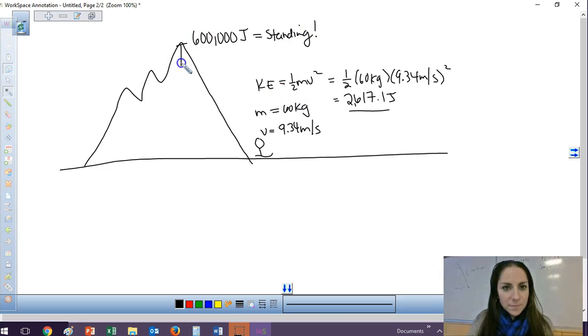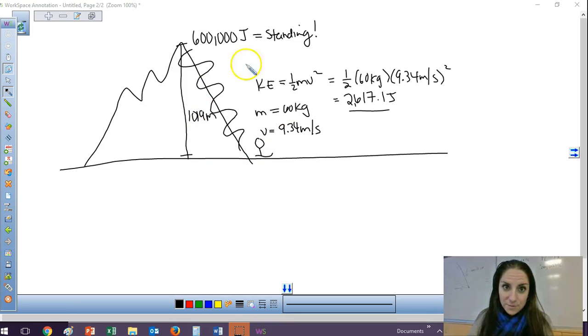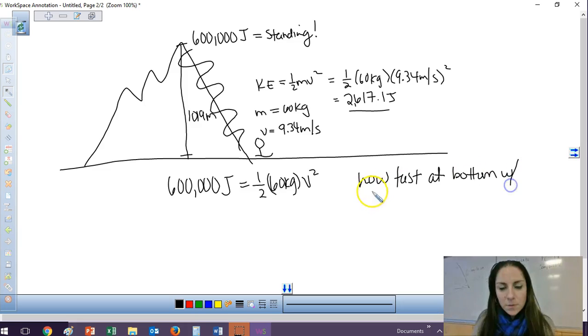So at the top I had actually more energy regarding potential energy than I did at the bottom. Now the interesting thing about this too is what happens if you know anything about skiing is you don't actually go straight down. In fact, what you do is called slalom, which means you actually use friction to control your speed. Otherwise, you would go way, way, way, way too fast. In fact, let's pretend that we did go straight down. Let's pretend that all the 600,000 joules of energy goes into motion. So how fast would I go at the bottom if that is true?